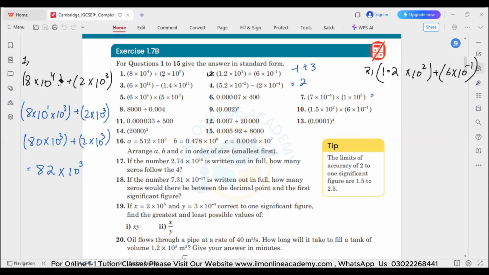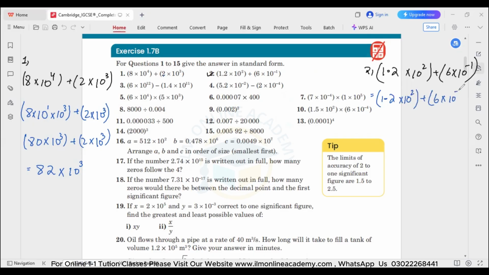Other than that, for example, if you want to change this 10 power 2 into 10 power negative 1, what do we need to subtract to get this negative 1? We need to subtract 3. So it will be negative 1. So either you can add 3 in this, or you can just do it by changing this into the other power. So let's see what we can do. Here I'm going to change this negative 1 into positive 2. So for this, let's see what I will do.